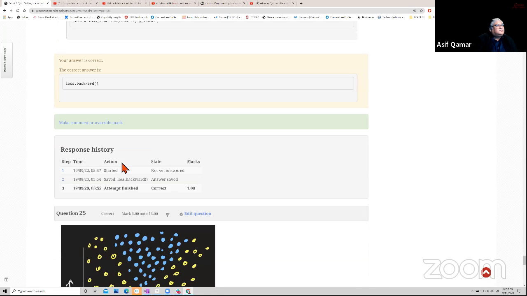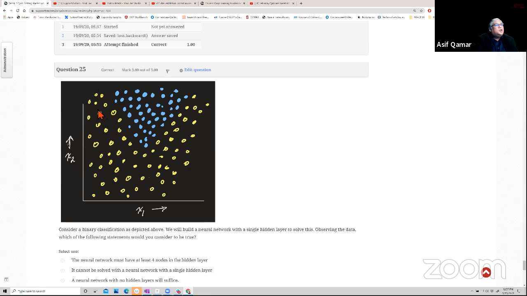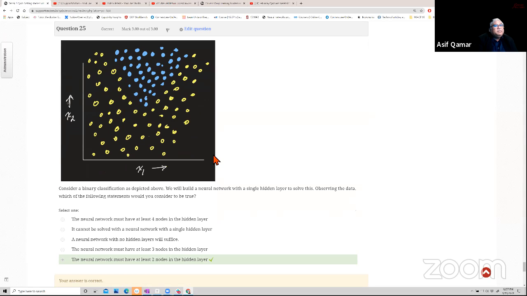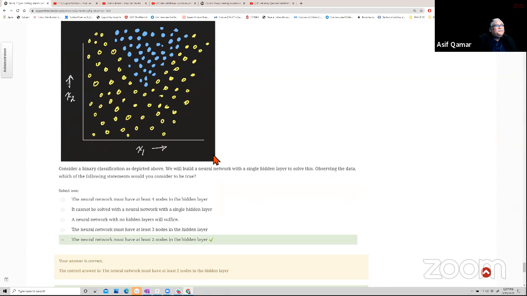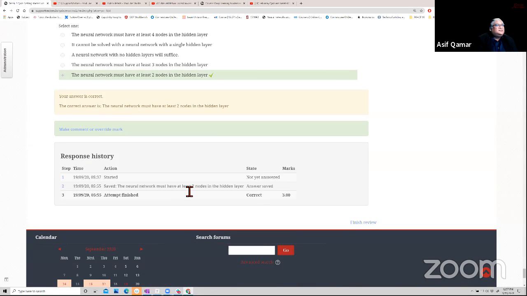Now we're getting there. So this is something we talked about in the class. So guys, when you look at the picture in your mind, how many straight lines do you need to draw the decision boundary? 2. So therefore, in your hidden layer, what is the minimum number of nodes you need? 2. You need 2 nodes in the hidden layer, and that's all you need. You can try it out. And we did that, remember? I think we did that. And so that is it.